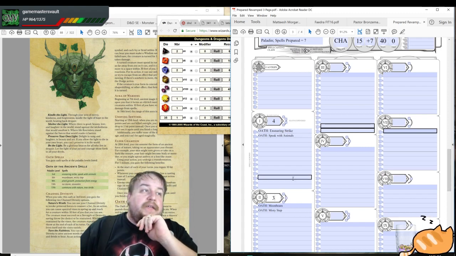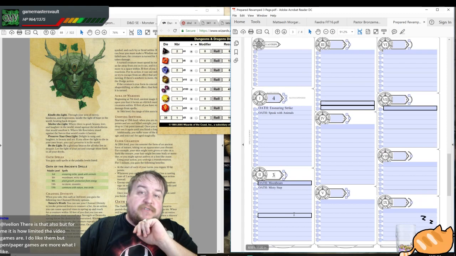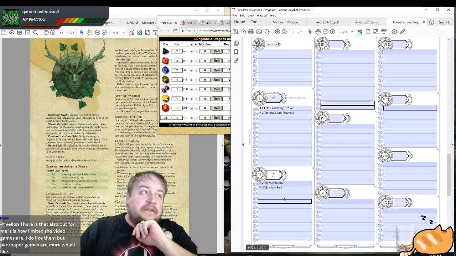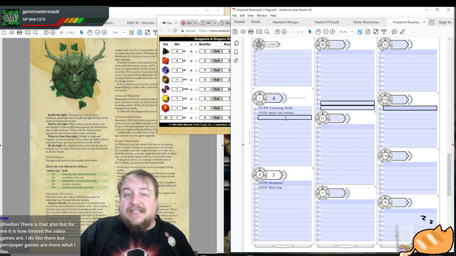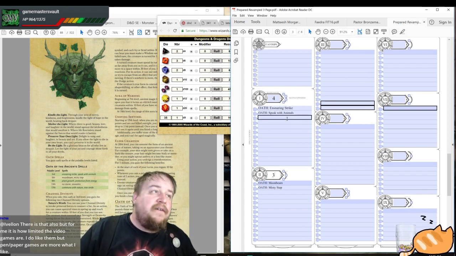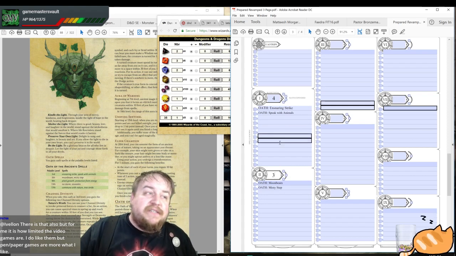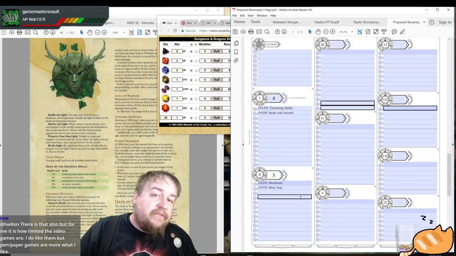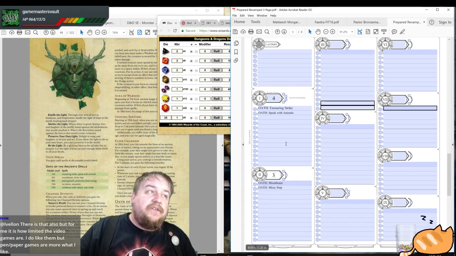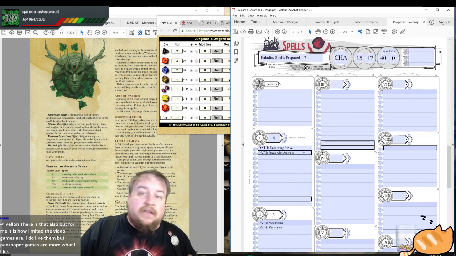So down here, you can split these 7 extra spells however you want between first and second levels. If there are 6 level 1 spells that you absolutely love, prepare 6 of them, and then give your 7th down here to a level 2 spell. 5 and 2, 3 and 3, something along those lines.